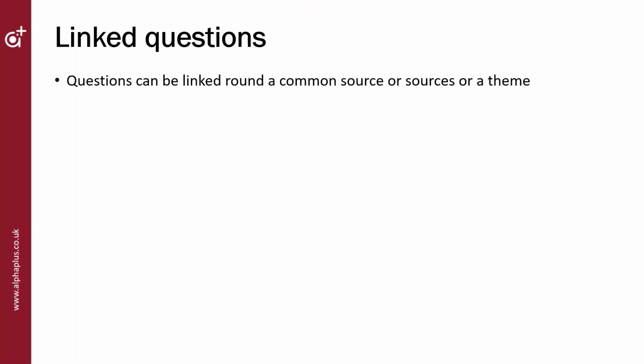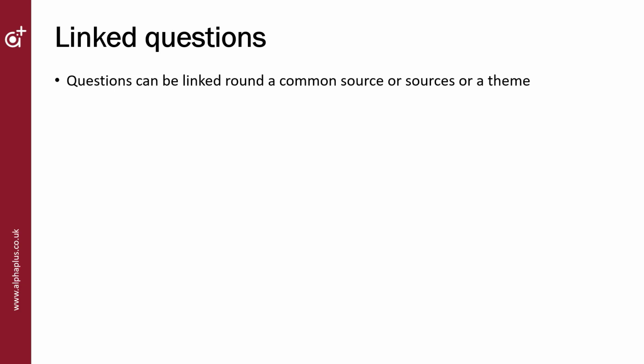Linked questions are often based around a source or a theme. They allow a sequence of questions to be written that make logical sense and that flow, so it is easier for students to engage with them. It also means that sources can be used for multiple questions, which maximizes their use and minimizes reading time.